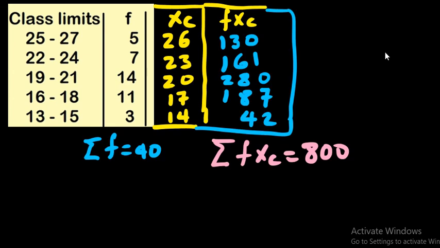Therefore, when we extend the table and prepare for the class mark, as you see, I'm going to take the average of 25 and 27, where 25 is the lower and the upper one is 27. So add them, then divide by 2, what comes? 26. The second class mark will be 23, then 20, 17, and 14. It's not written in increasing order. Actually, it's written randomly. It's okay.